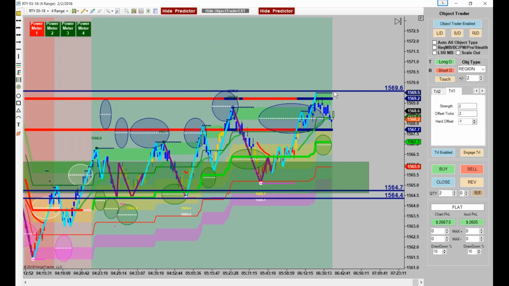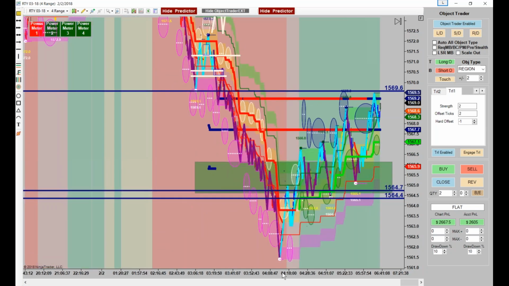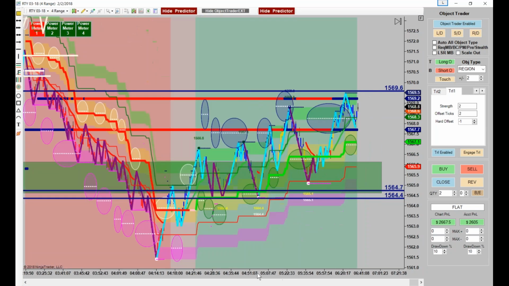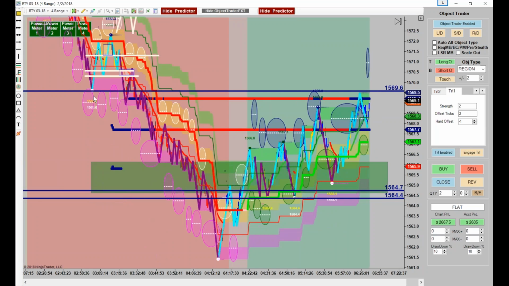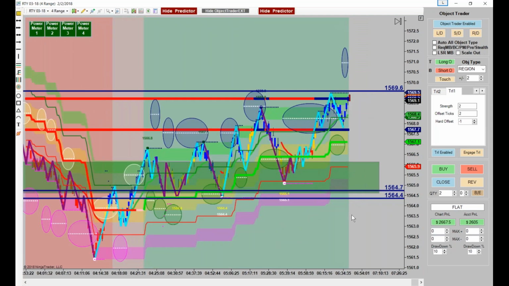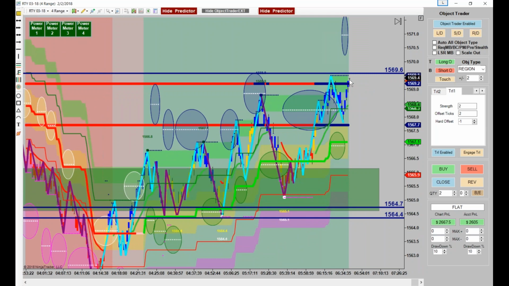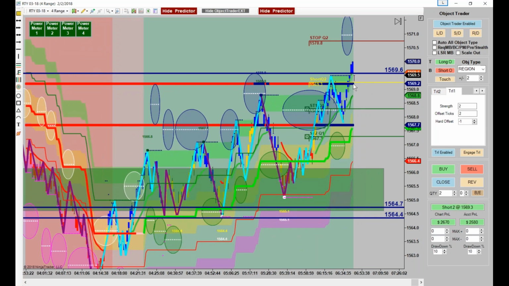Well, it could, but remember, if it takes out resistance and comes back down through it, you could also very possibly get ready to short it too. I always like to look at those large swings like that. Remember, I draw them in the room all the time. Will they work? Well, lots of times they will. They take that swing out, short it when it comes back through it. Put the stop nice and tight, just in case.